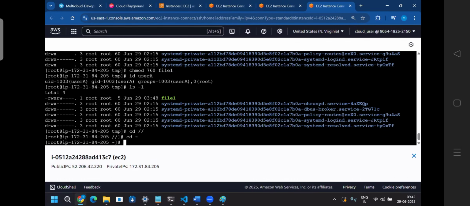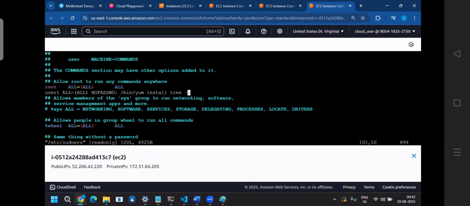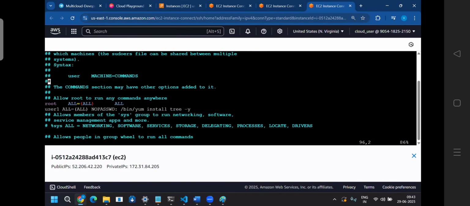Go to home directory, vi /etc/sudoers. If you can see here, it's not read only, you can write also.